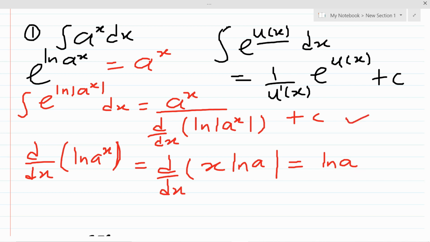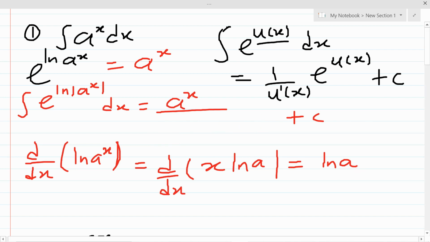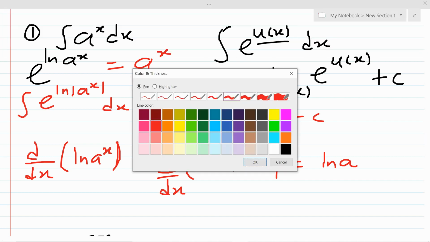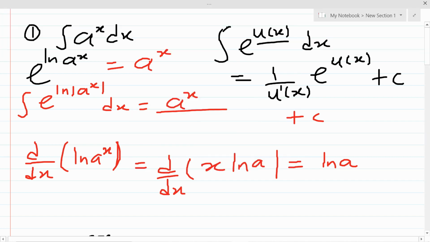Now our main problem that we are solving, I'm coming to write the final answer here. So what this means is that 1 over the differential of the power, that will give us what? Ln of a. Wow, very simple like that. So if everything we said here, we differentiated correctly, then this is how we're supposed to solve it.